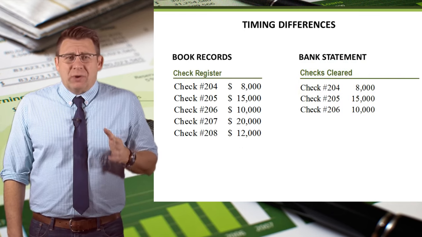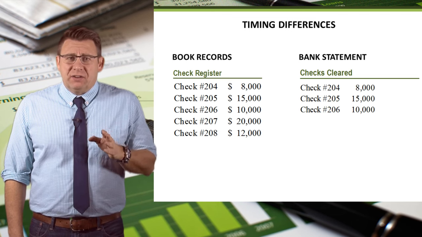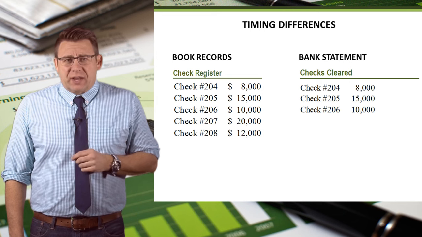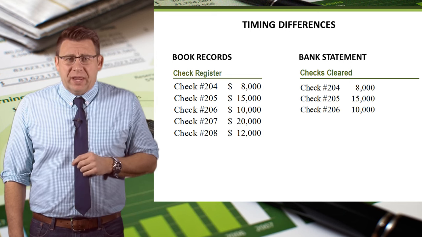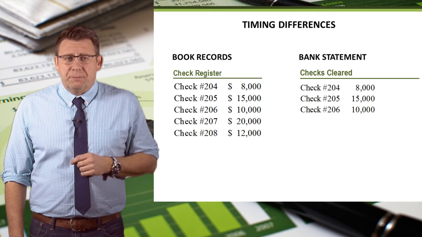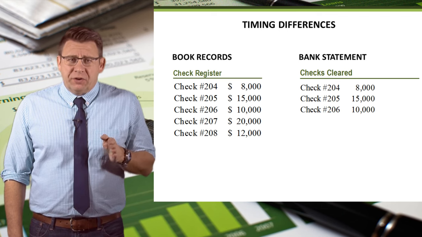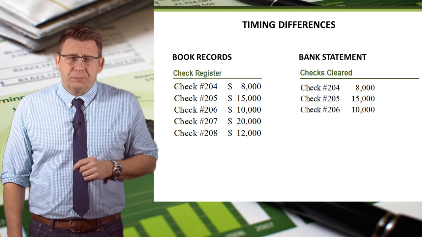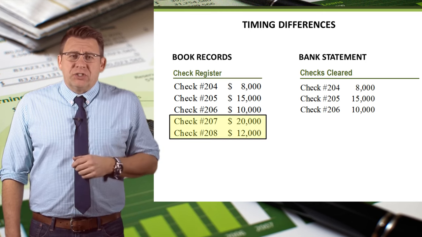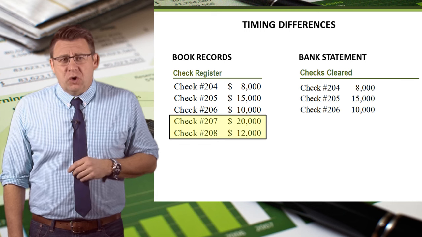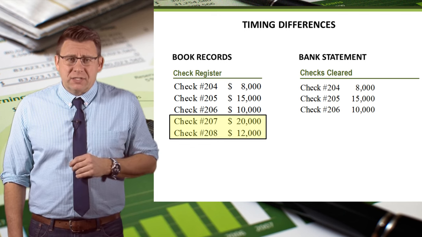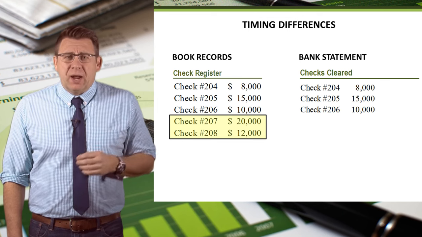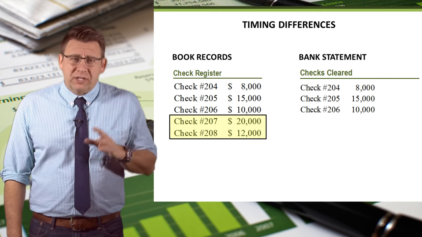For example, when a company writes a check, they deduct it from cash with a credit. Their bank does not subtract the check from their account until it clears the bank, which could be a few days later. If the end of the period falls in between those times, this will cause the cash balance to be different. Check numbers 207 and 208 were written and deducted from the book balance but hadn't cleared the bank by the end of the period. These become reconciling items due to time lag differences.